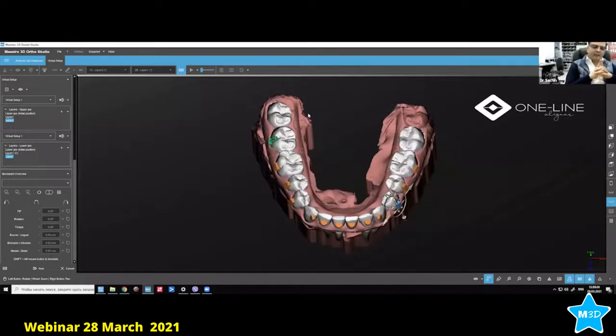If you take out the aligner from the buccal side, it's not easy. Why? Because the moment you take out the aligner from the lingual side, you're actually pushing it away from the attachments, right? So if you have the model and you push it from the lingual side and take it out, you're pushing it away from the attachment, and it comes off easily from both sides. If you take it from the labial side, outside, it's going to press on the attachments. So removal of the aligners has to be always from the lingual or the palatal side, never from outside. I think this makes it clear, right?